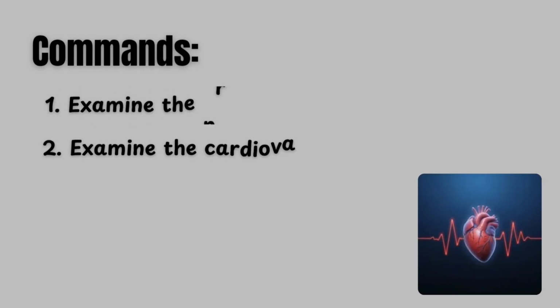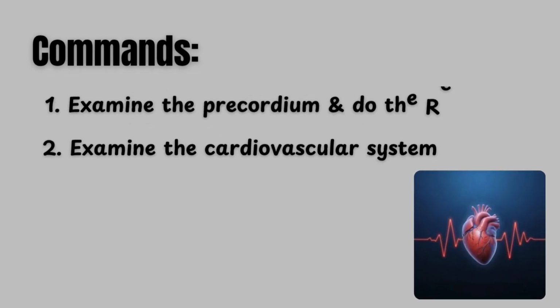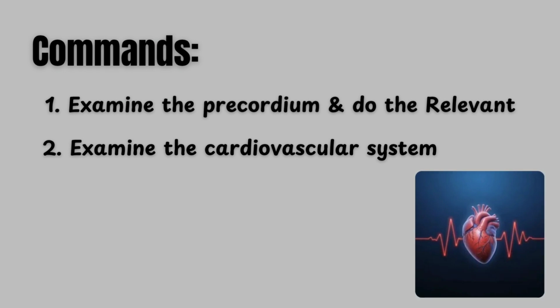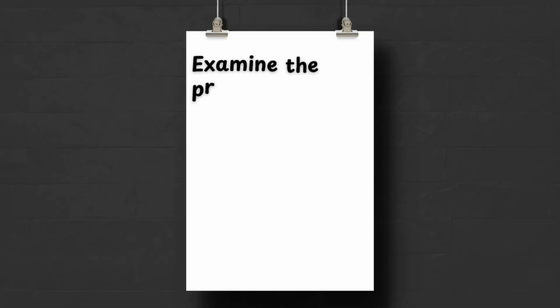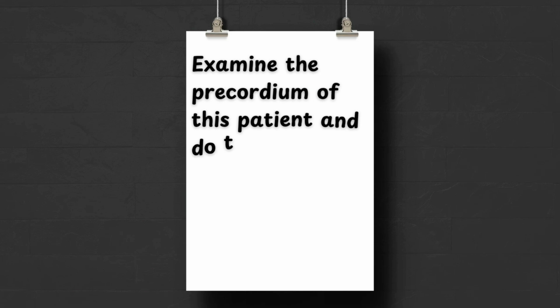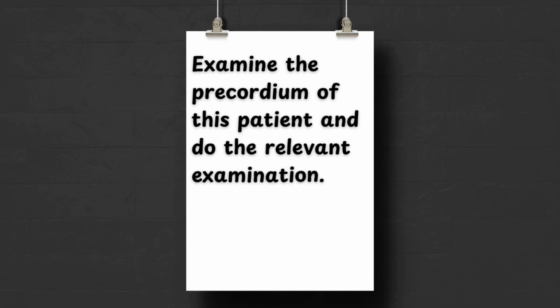First of all, which commands can you get in the exam? Examine the precordium and do the relevant, or examine the cardiovascular system of this patient. Your steps of examination will be modified according to the command you get. So listen to the command very carefully. Also, sometimes for PACES candidates, the command can be written on a piece of paper hanging on the wall.